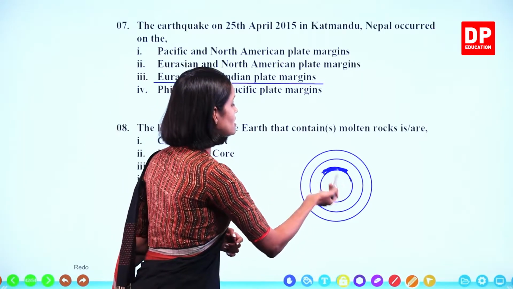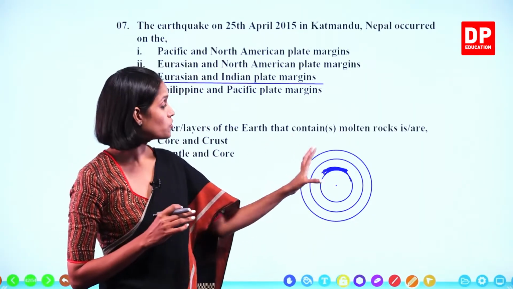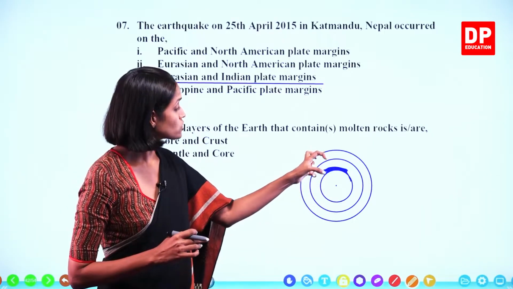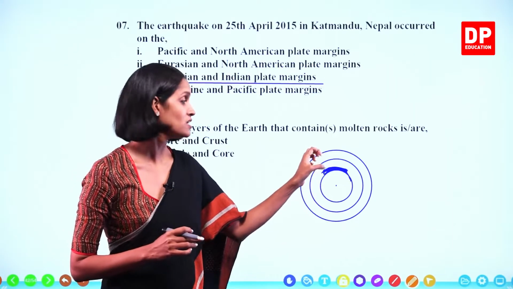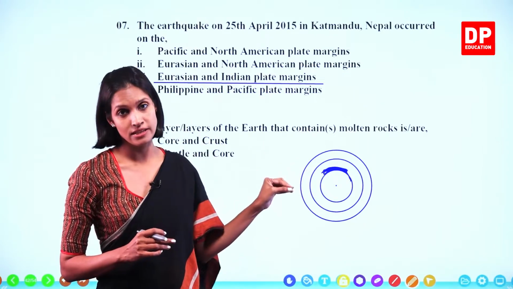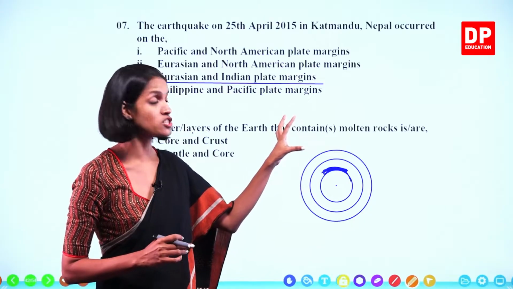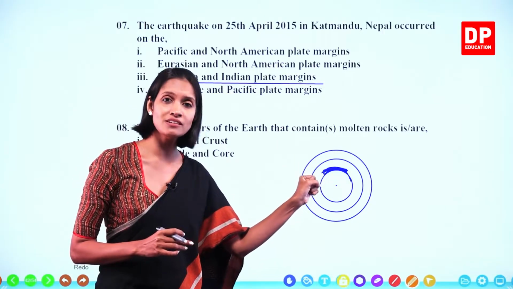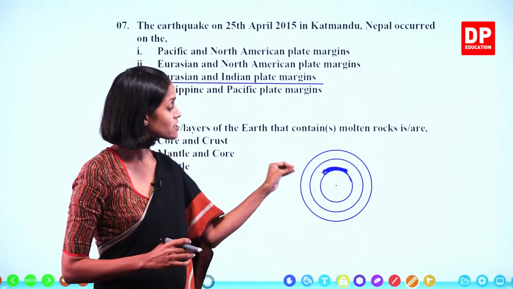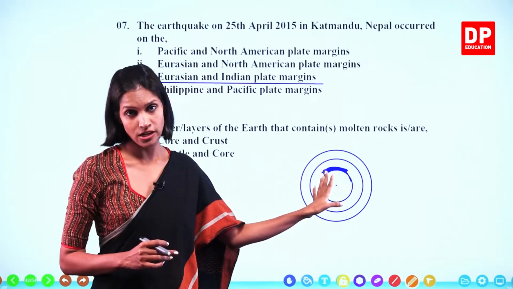So, when you consider the innermost layer, that is the core. The core also has 2 areas, inner core and outer core. Now, because of very high temperature, the outer core consists of molten iron and nickel. Right? It cannot be present as solid because the temperature is very high. But when you consider the inner core, the temperatures are also very, very high, actually the highest. But because of the very high pressure present, it's present as solid.